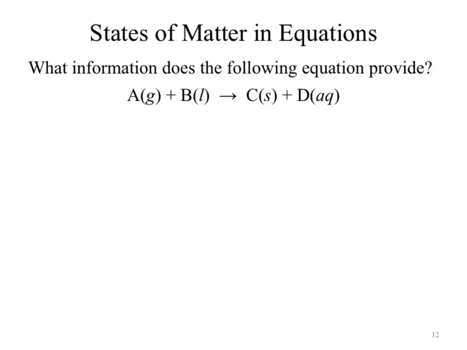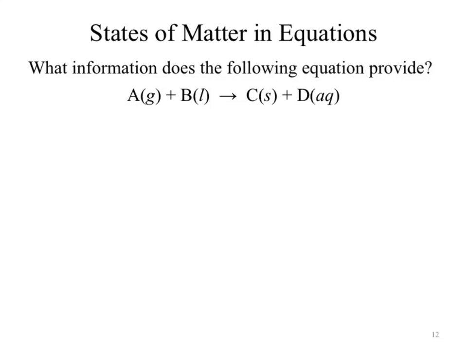Darn close. States of matter and equations. What information does the following equation provide? Nice open-ended question. What do you see in this equation? Interesting, acid. Why do you say acid? You see AQ, but we said acid actually has 2 things. What does an acid need to have? Hydrogen and AQ. So what did AQ mean? Aqueous. It meant that it dissolved in water. So what we're specifying with that AQ is that whatever substance D is, it dissolves in water. We'll elaborate on what that definition means when we get to it.